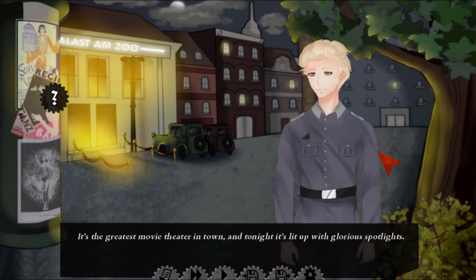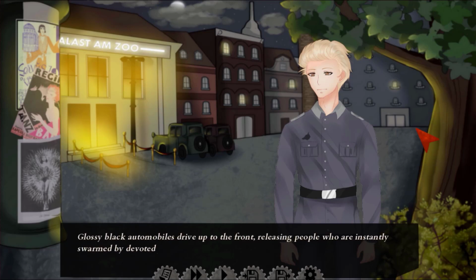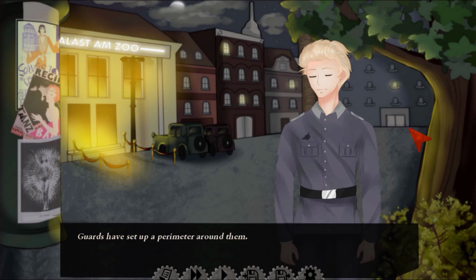I still would prefer to be with Astrid. It's the greatest movie theater in town, and tonight it's lit up with spotlights, with posters of recent films. I haven't seen any of them. Large banners emblazoned with the Empire's insignia hang from the front walls. A red carpet leads to the entrance. Glossy black automobiles drive up to the front, releasing people who are instantly swarmed by devoted photographers. Guards have set up a perimeter around them. For the love of Hathor, I didn't know there was an actual premiere tonight. I'm glad I put on my uniform. It's not fancy, but at least it's a uniform.